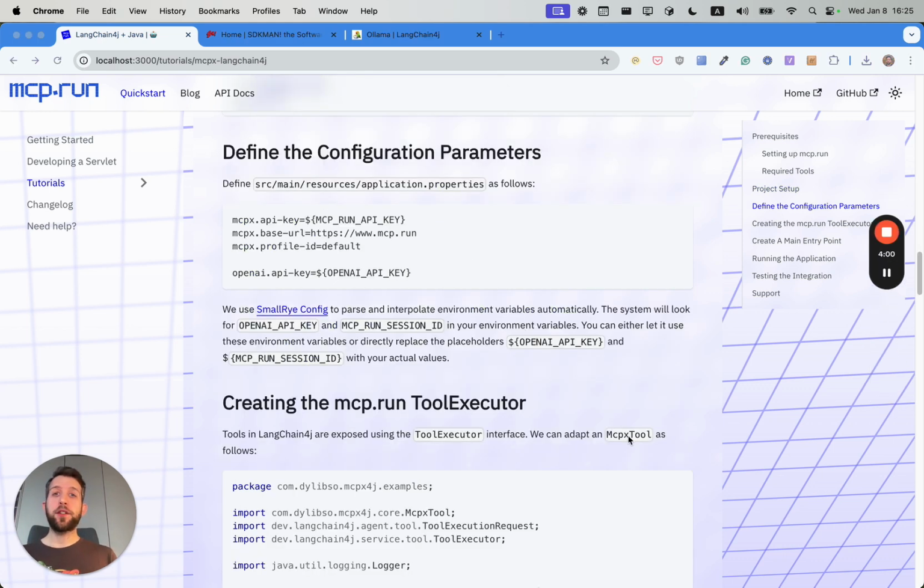So we decided to use an application.properties config file, which will then be parsed by SmallRye Config. So this is the contents of the config file. We have an API key property and a base URL property, which is not necessary to make explicit, but we'll use it in this case. This is useful if you are pointing to local installs and mocks for testing, but in general, you can just leave the default. The profile ID is usually just default, and then you will also have a config key to expose the OpenAI API key.